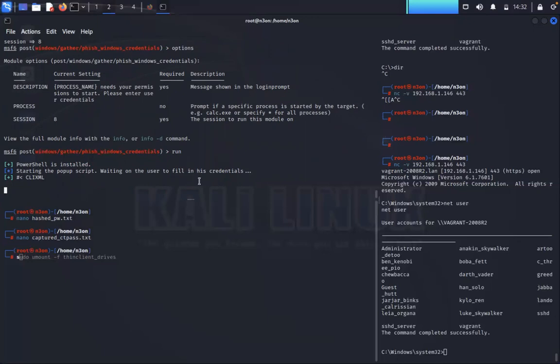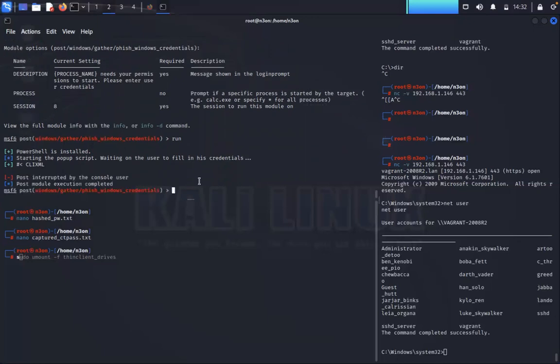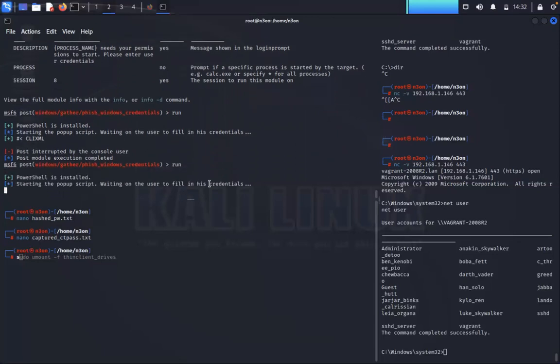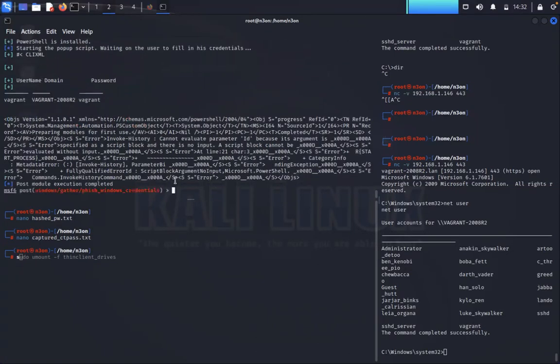And now I'm putting in the password. So the password that we already know through the cracked version. So now it's canceled that session. Let's try it again. Maybe it took too long while I was writing it. So let's try it again. I'll enter it and see if we can capture it. So Vagrant, enter. There we go, completed.